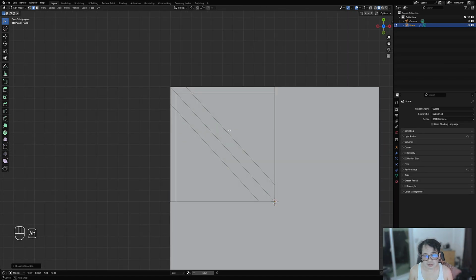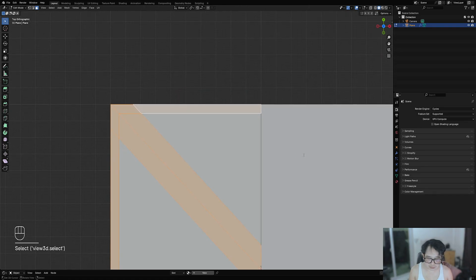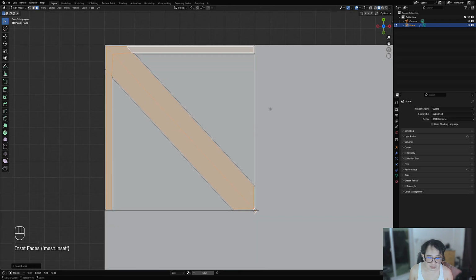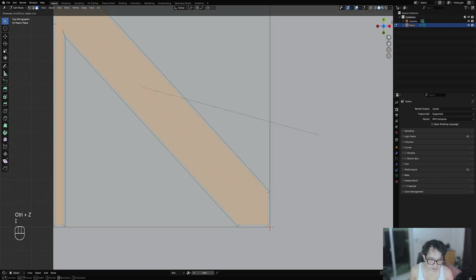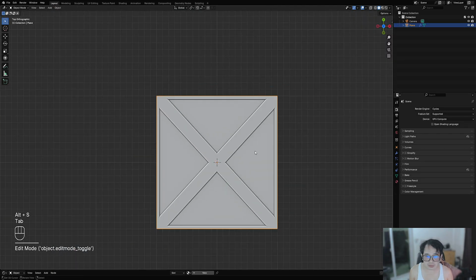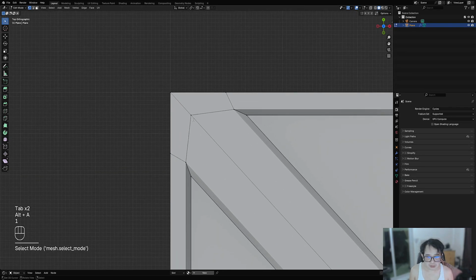Okay, so extruding this or insetting, pressing B to get rid of the boundary, and this. Now I'm going to just straighten out the topology.